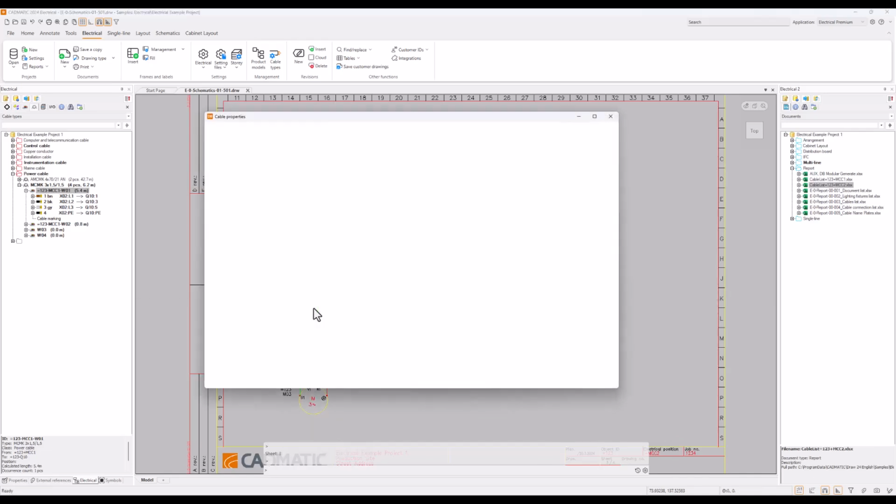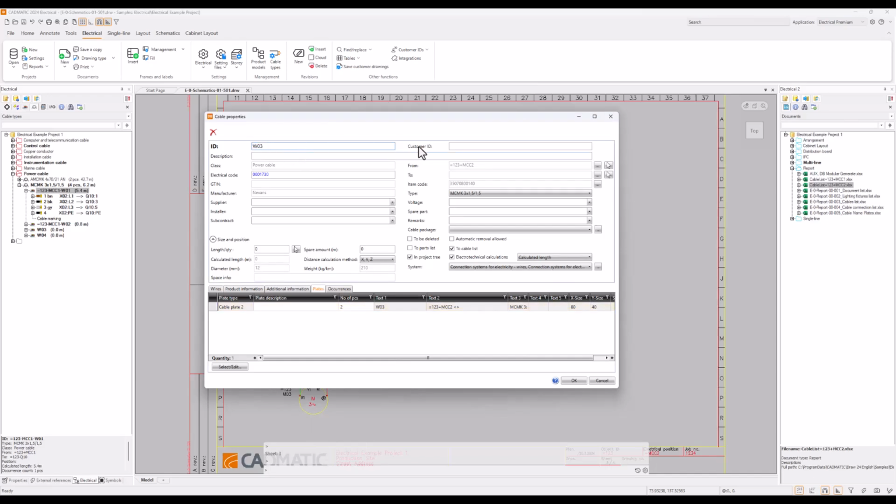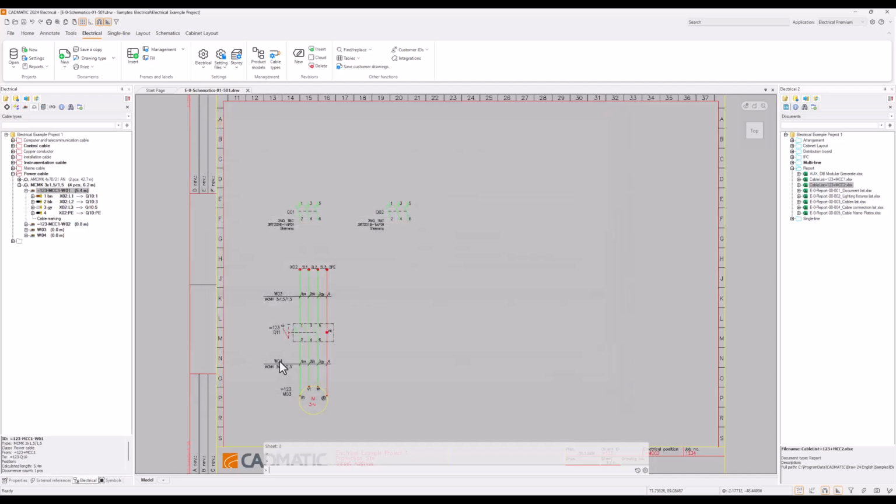Edit cable. Maybe I will give it the customer ID 123 plus MCC2 plus Whiskey 03. And this one also.